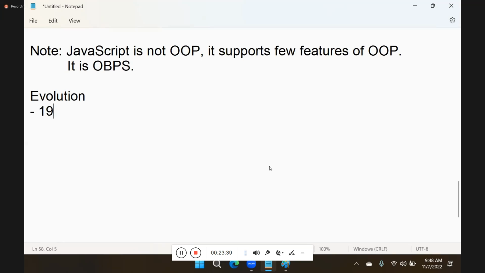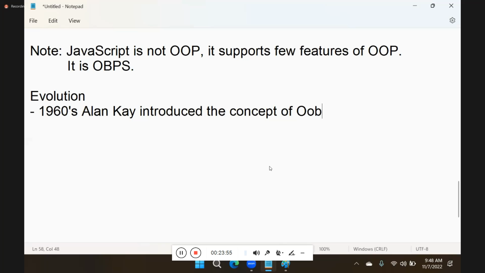In the early 1960s, Alan Kay introduced the concept of object into computer programming.